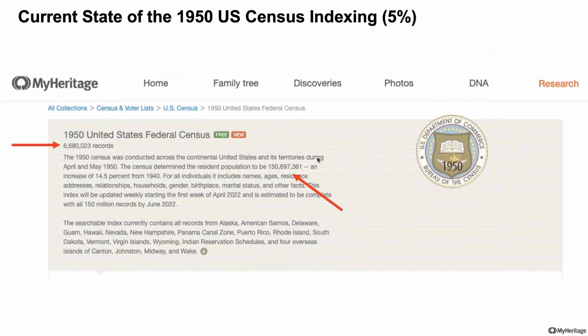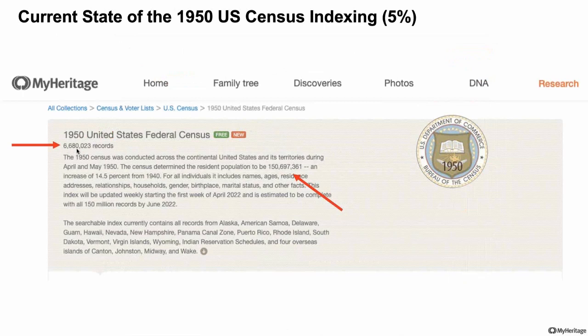As I mentioned, this is the 1950 census collection on MyHeritage. We know that there are going to be 150-some million records eventually. Right now, there's only 6.6 million indexed, which is less than 5%.